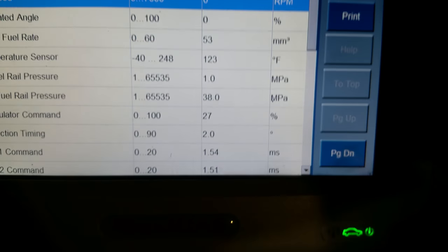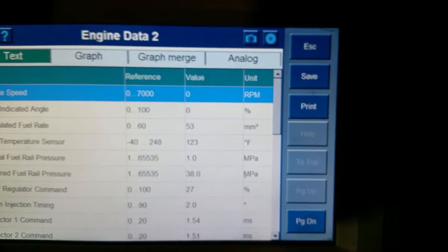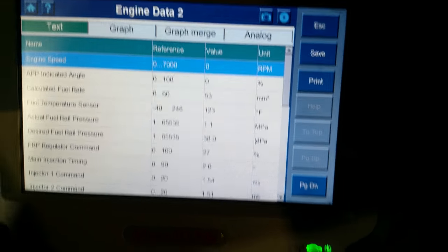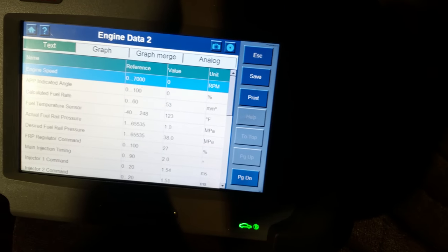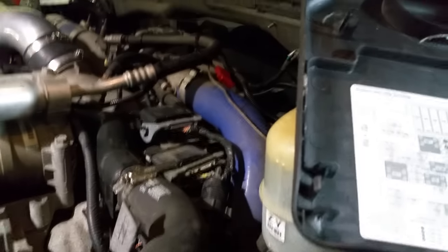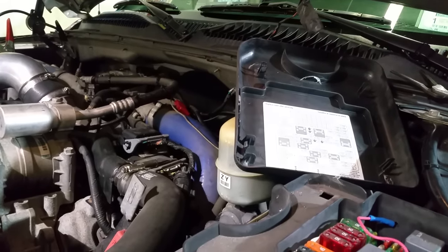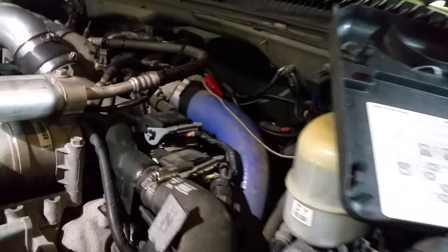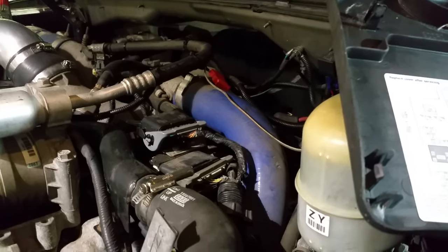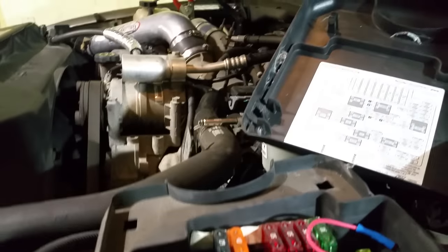This is in millipascals; you can also note it in pressure. It should be approximately 5,000 to 5,500 psi at idle. The LB7 will reach about 24,500 psi wide open throttle, or max capability of the CP3 when it is not in a stroker or any modified form. Also, this vehicle had an inline module such as an Edge or a Banks that plugs into the Delphi connectors. You should always begin any electrical or fuel tests by removing those devices — not because the device itself is compromised, but the circuitry, pins, connectors, or cavities might be compromised in some way and could skew your test. You want to make sure that's removed because it's a simple variable that can be eliminated.